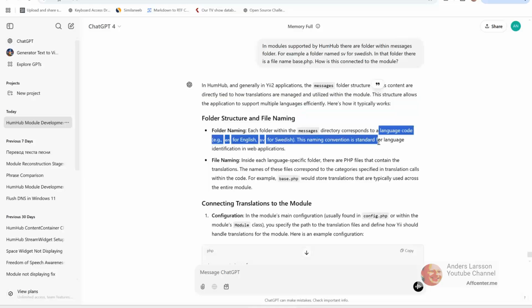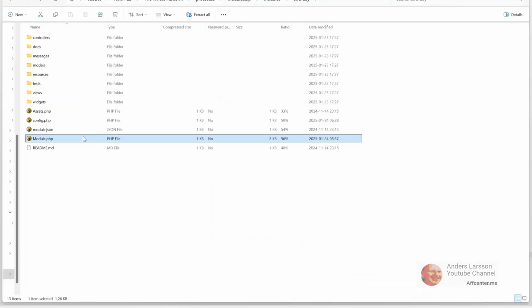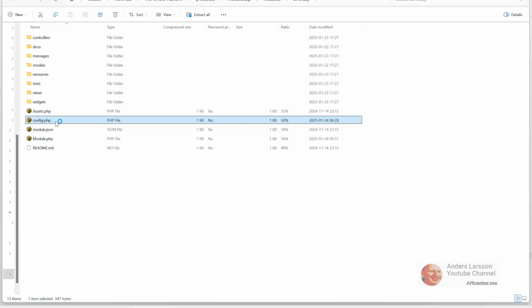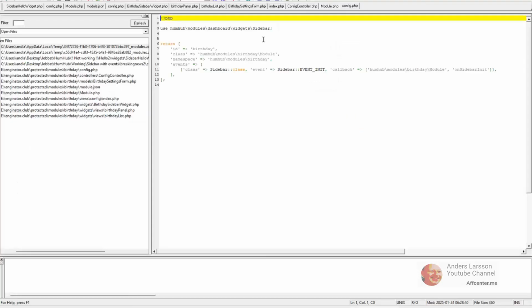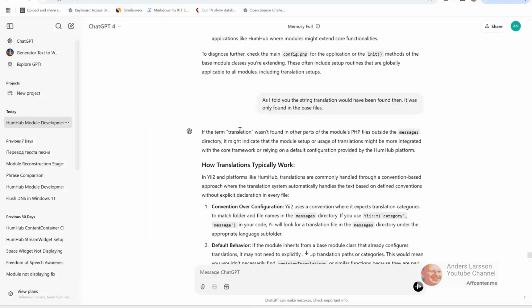So language code, this was the abbreviation I talked about, and that is standard for language identification in web applications. Connecting the translations to the module, so it's in the config. So if we check the config of the original module, guess what? It's not there, and it is not in the module class. So I was searching for the term translation, and it was only found in the base files. It was not found in the original module itself.